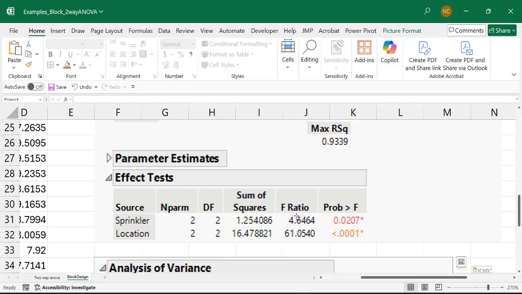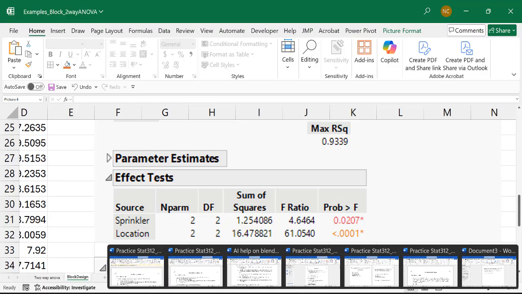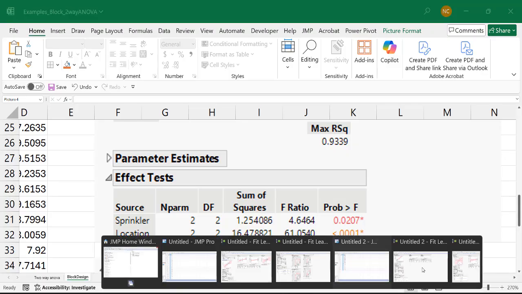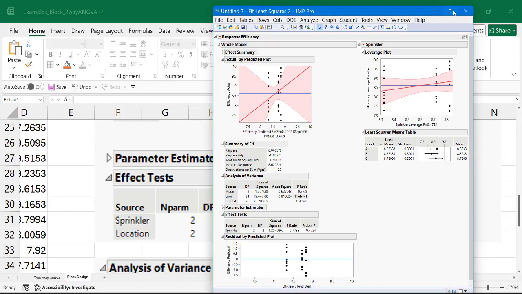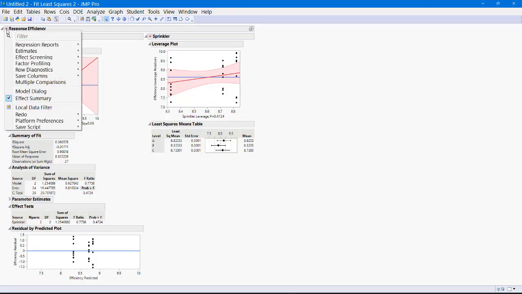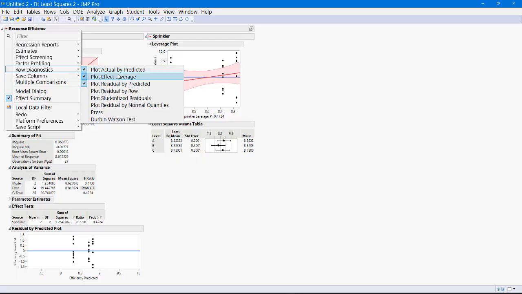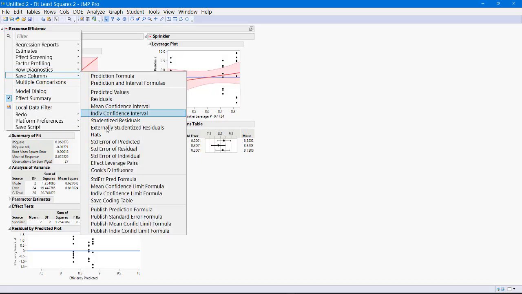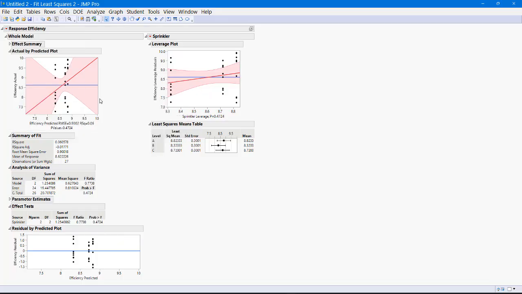So how can we find out that there are some hidden variables, hidden factors we should consider, but we forgot? What can we find out? We can find out from the residual. You see, for this one, if we plot the residual, maybe there are some diagnostics, plot the residual by row. I have to save the residual and plot. We save residuals.